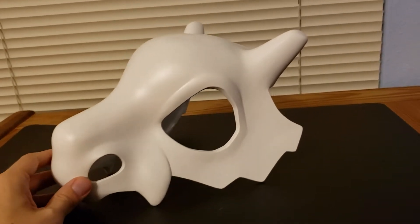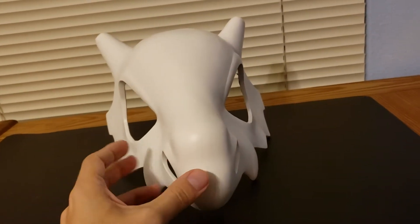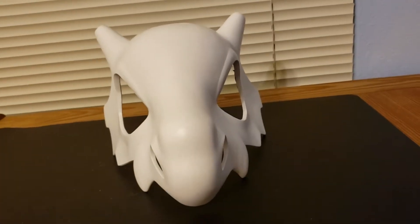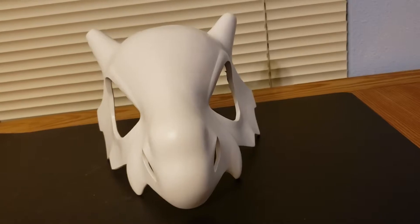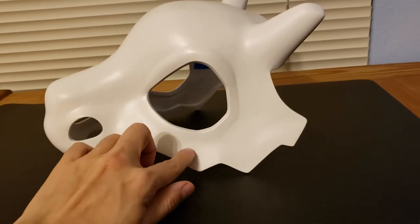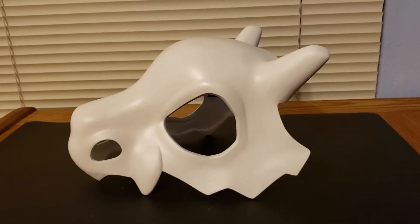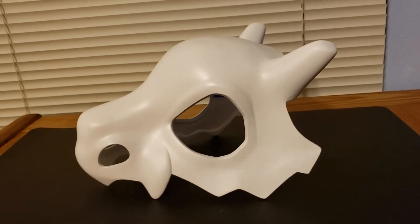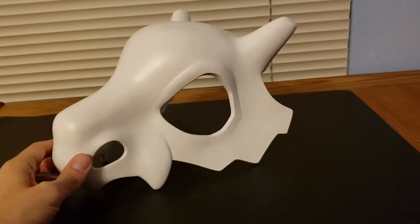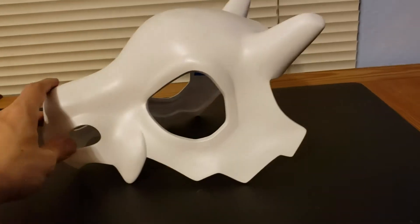I made it out of a plastic that's easy to carve. I wanted people to be able to customize it, so you can carve your own cracks into it. You can carve it with a Dremel or any other router, or what's also really easy to use is a soldering iron — you can carve this plastic with a soldering iron. It carves really easily that way, but just make sure you have a window open or have proper ventilation. It doesn't give off a lot of fumes, but just to be safe.